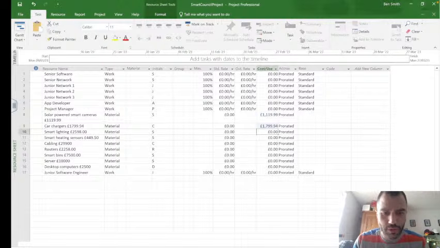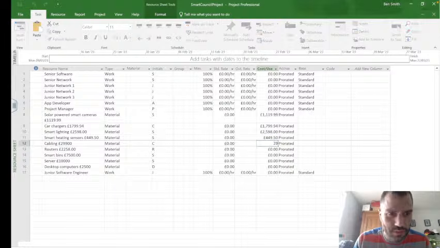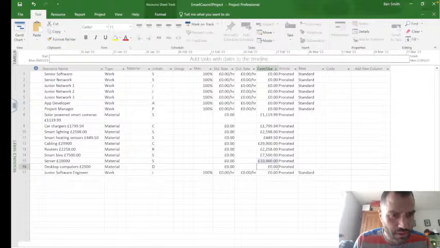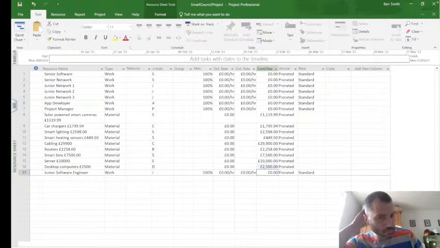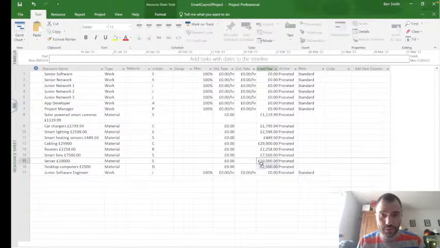I think this is where I put the total cost for these resources. 598.4449.5. 2990 for the cabling. 29,900 for cabling. 2258 for the routers, 10,500 for smart bins, 10,000 for that, 2,500 for that, and those are all the costs for that, for the resources, for the materials.